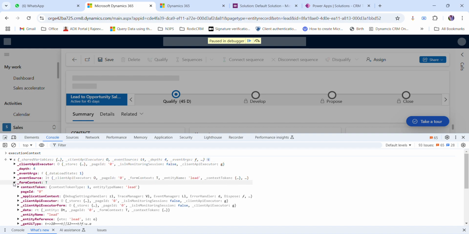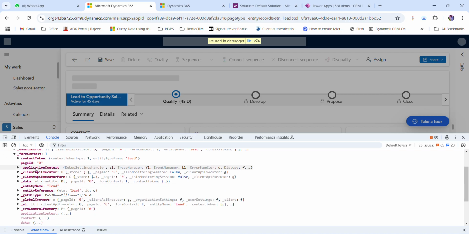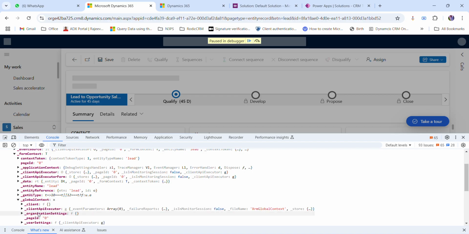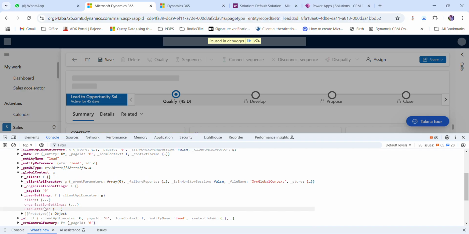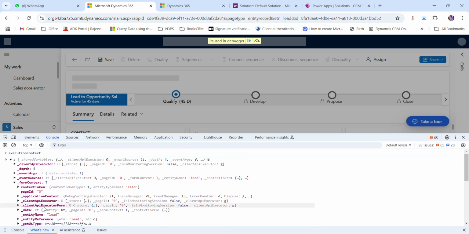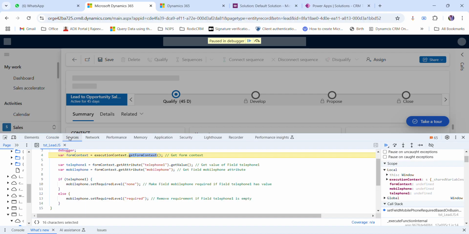If you go to the form context, you will get all the information: what is the entity name, what is the entity reference, what is the global context, all this information you will get over here. Okay, and this is how we have to debug the JavaScript logic in the CRM system.